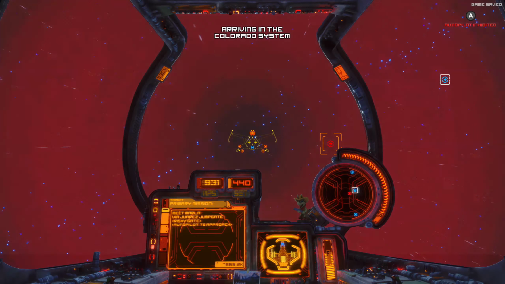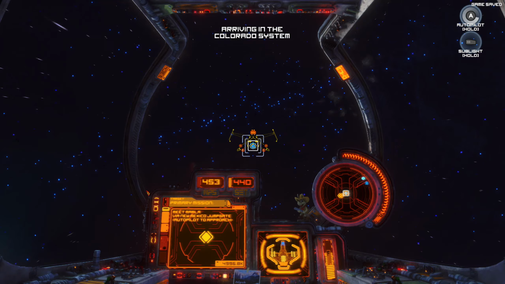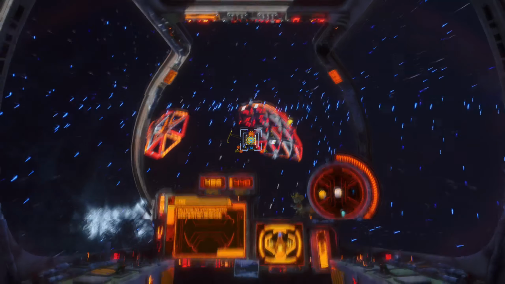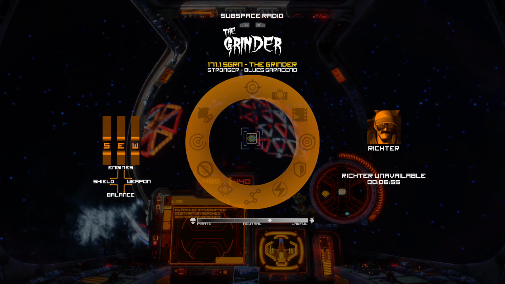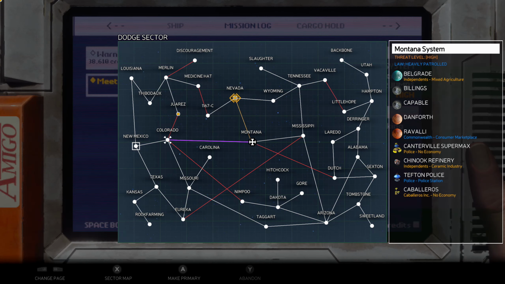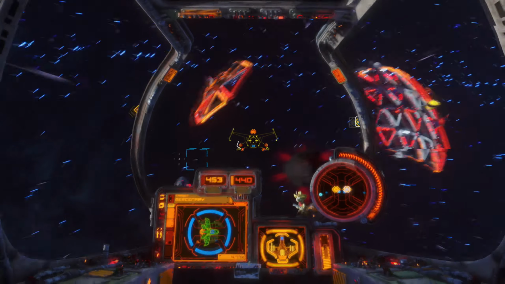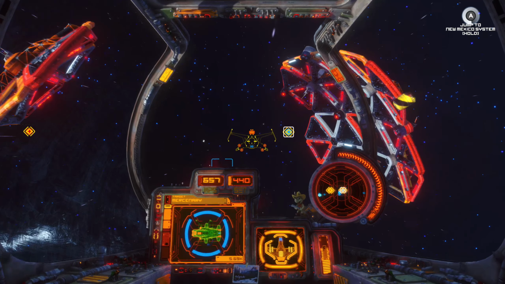And there's multiple different characters. That's a new one for me. Most of the ones I've run into so far have been pretty interesting. Now, I want to get us to a station and get us docked so I can show you guys something. We're in Colorado. We'll make the jump to the next system and then we'll take a look at a few things.